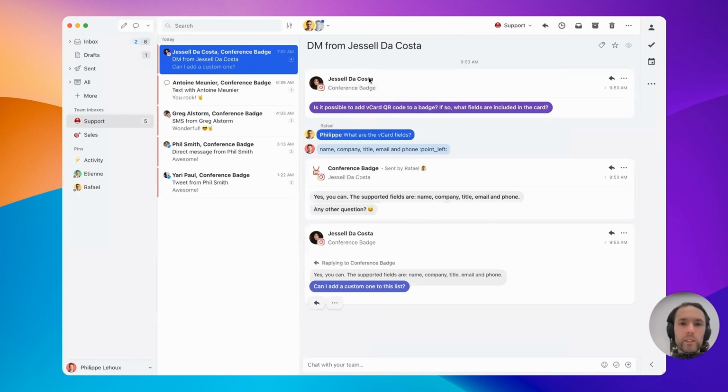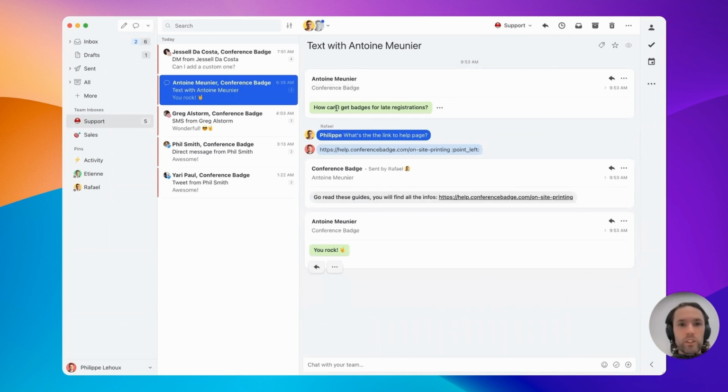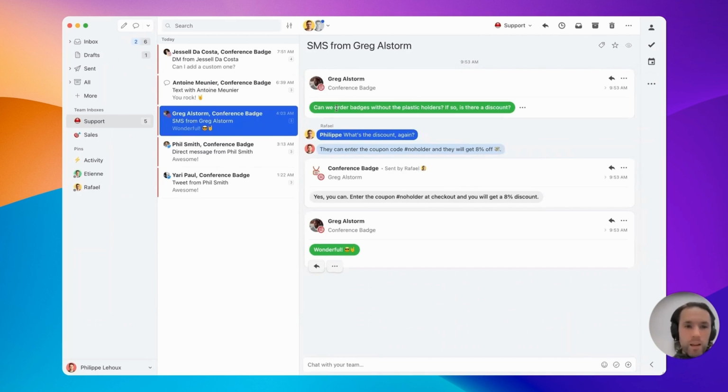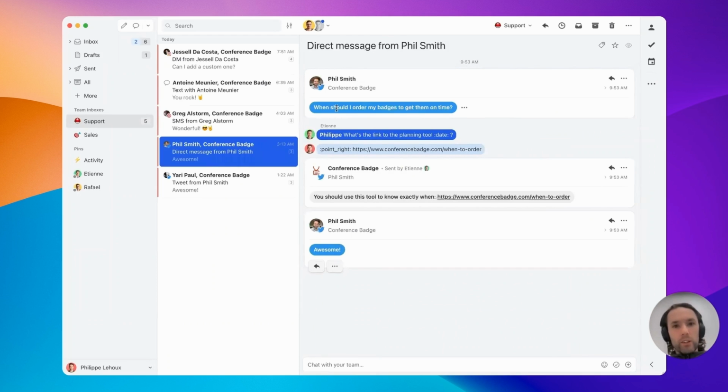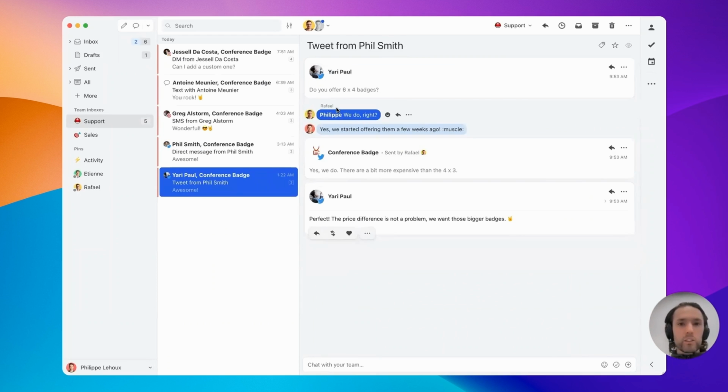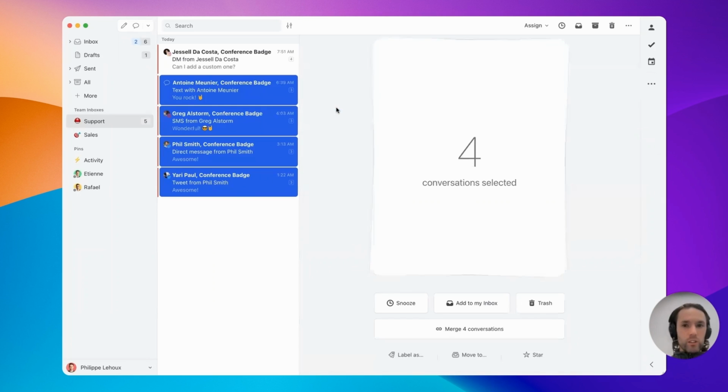And by the way, here you have an example of an Instagram conversation. Here it's a WhatsApp conversation. You see the styling is different. It's just to illustrate quickly that those messages are received from different types of channels. Right here, it's an SMS conversation. Here it's a Twitter direct message. And then here's just tweets from Twitter. We support many different types of channels. Those conversations are just to illustrate that.